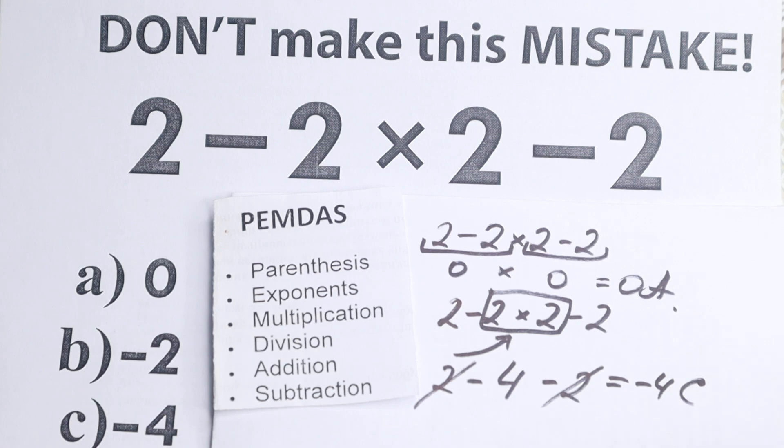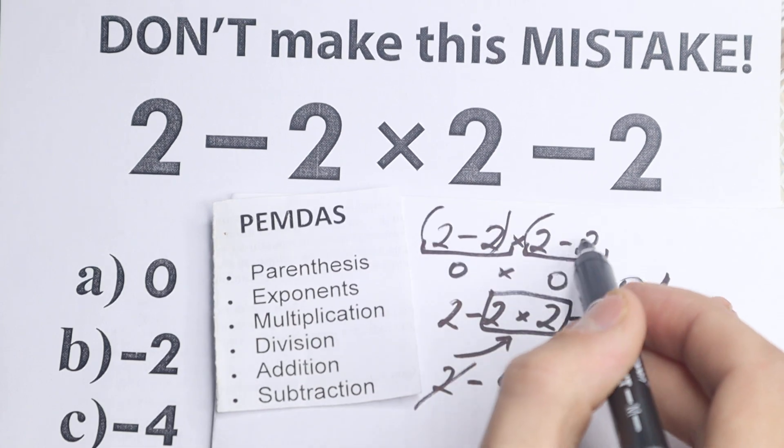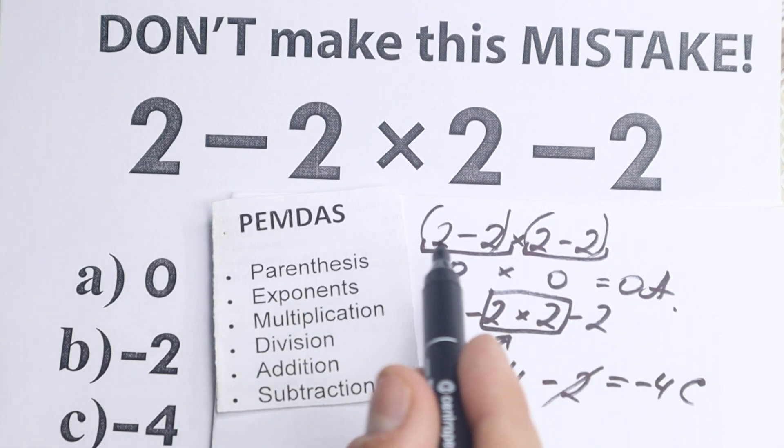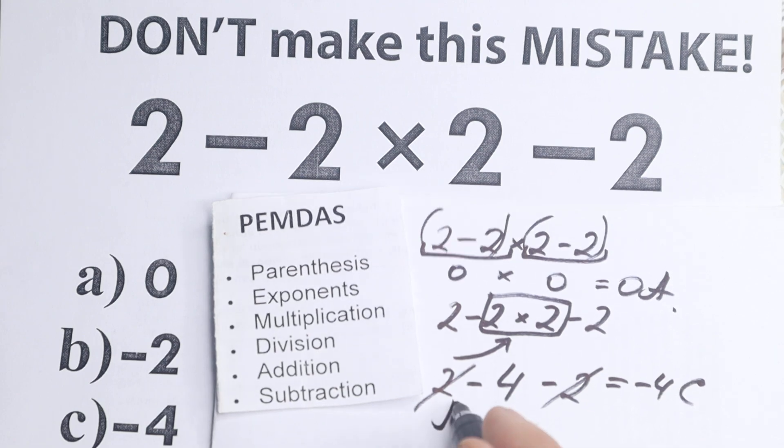Real tricky question, but there's one interesting moment when 0 will be the correct answer: when we put parentheses. If we put parentheses here, we need to start from the parentheses first. So we start with the subtraction first: 0 × 0. I'll write the answer here.